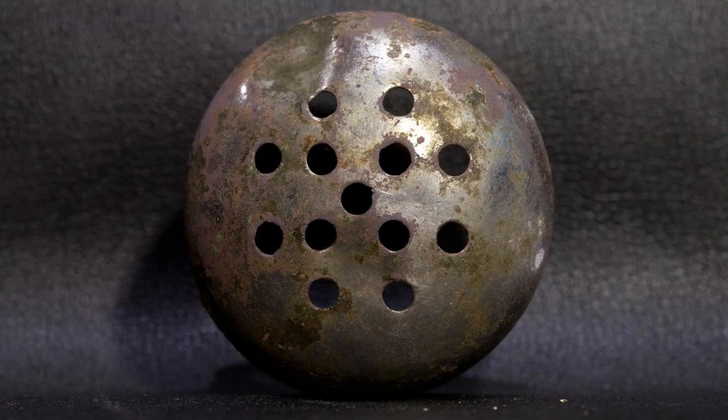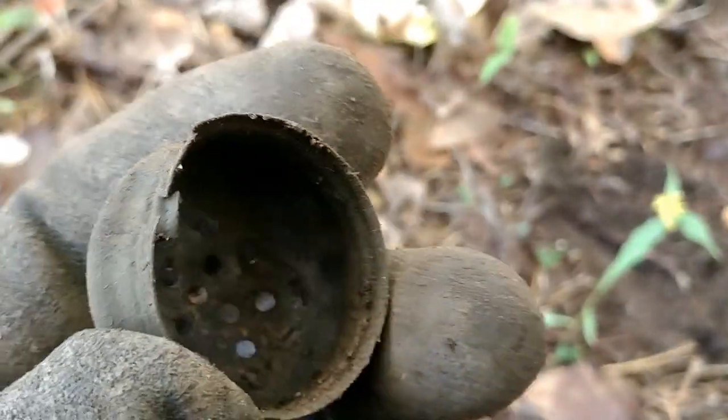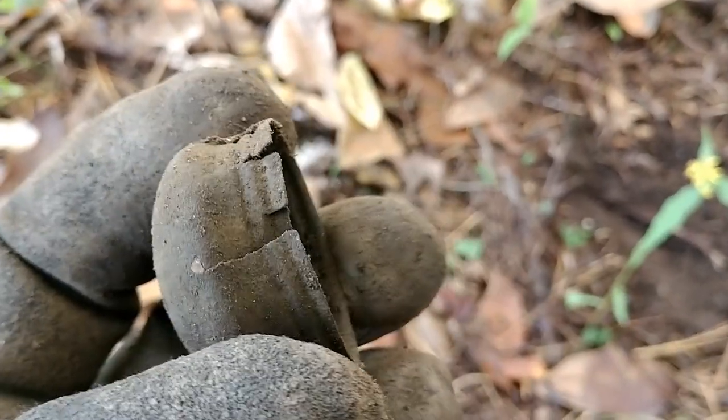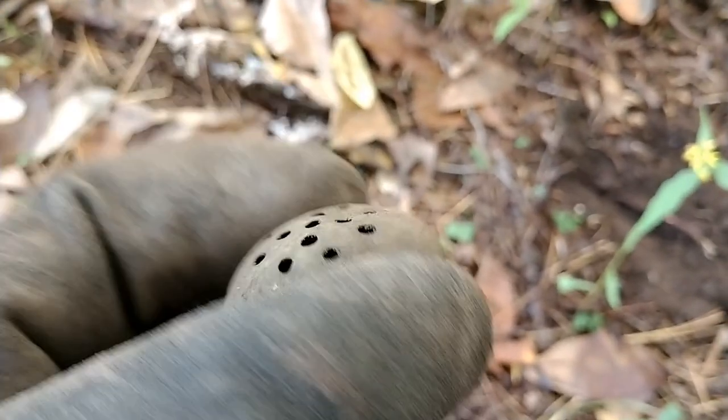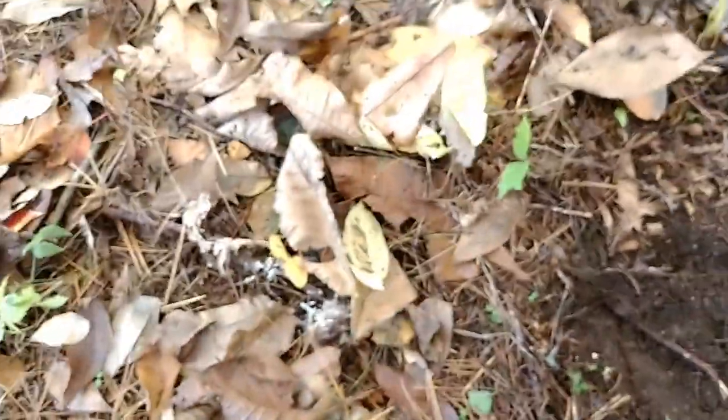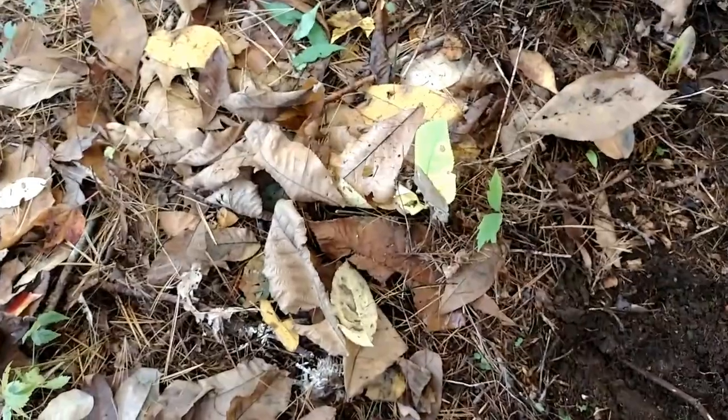I think I'll take it though. I don't know how old it is. I don't know if those qualify as threads. Doesn't really look like screw-on, it looks like push-on or something. I don't know. Can't be that old. We'll get it home, we'll clean it up. A little something-something. Alright, back at it.